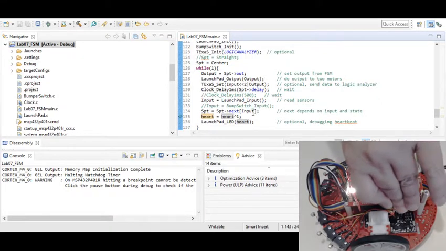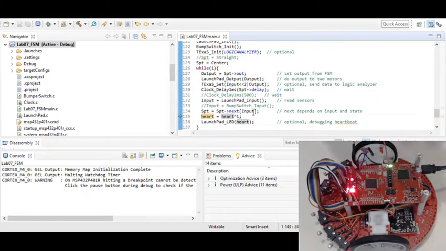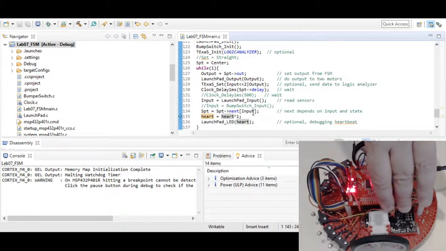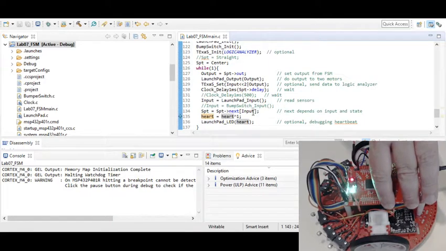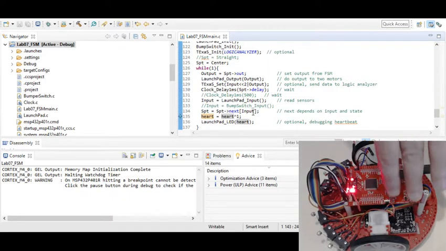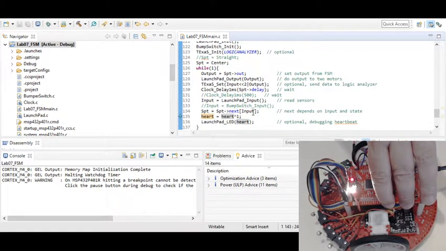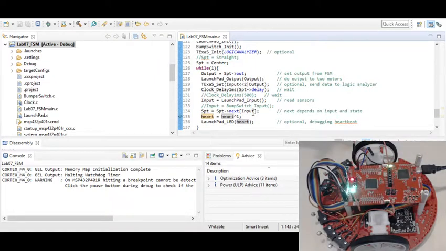Let's see if I can go the other way. It kind of stays. See, I can get this one to go. Yeah, I did the same thing on that one. Now it went to a different state than it did the previous time. I'll hold on to it a little bit more. Now it stays green. So it's either going to go right or left. That's a behavior that we're supposed to correct in the second part of the lab.